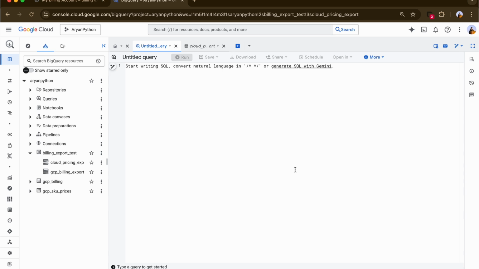And if you're looking to learn how to build an AI agent that helps you analyze your costs better, you can check out that link in the description. It shows you how you can build an entire AI agent that connects to your BigQuery dataset using MCP Toolbox for databases and Google's Agent Development Kit.